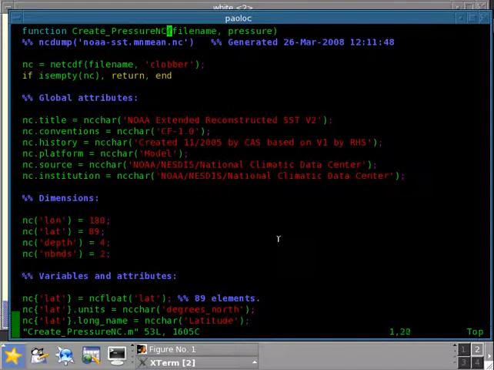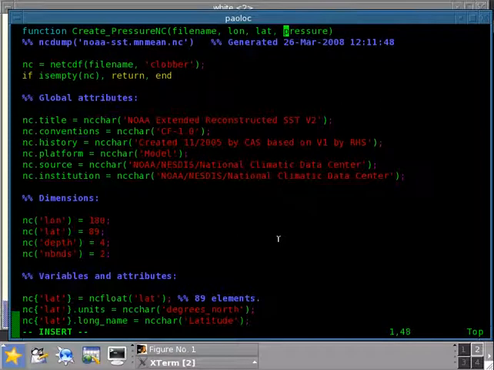So for example, you can improve this by saying, you know, lon, lat, and depth. You can actually specify also the dimensions of your NetCDF file. And so here now, instead of having these static ones, you can add lon, lat, and depth.